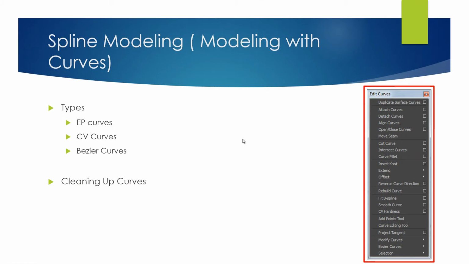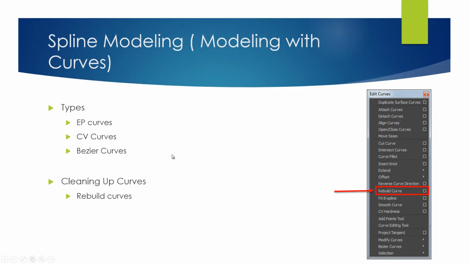Right, so after we've actually generated the curves, we want to have the ability to clean up some of the points. And the Edit Curves drop-down menu from the list allows us to change the way that the curve looks and feels and how clean it is, and if we want more points or fewer points. So the rebuild function is specifically just for that. It allows us to rebuild the curve using a different parametric length.